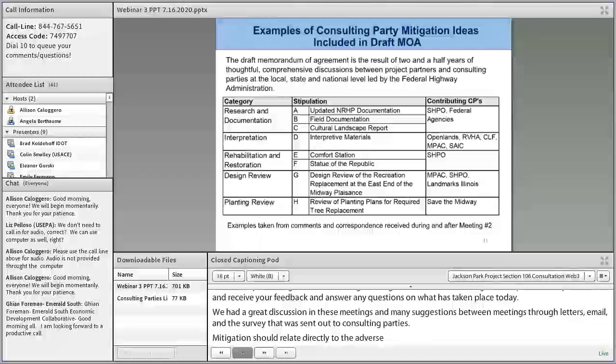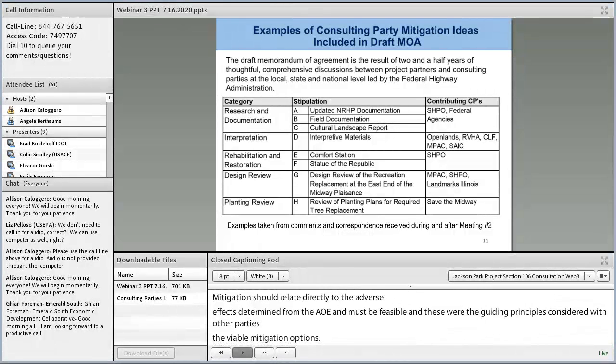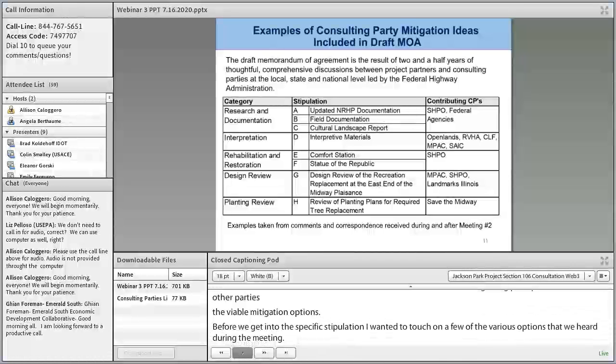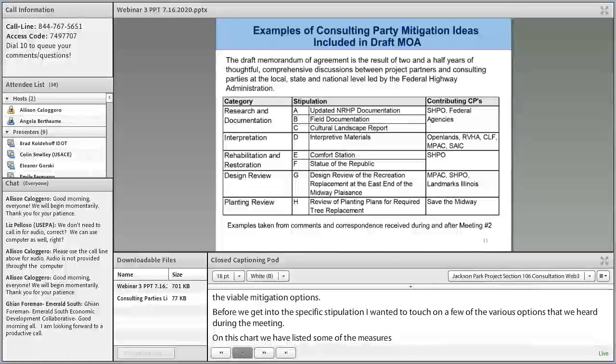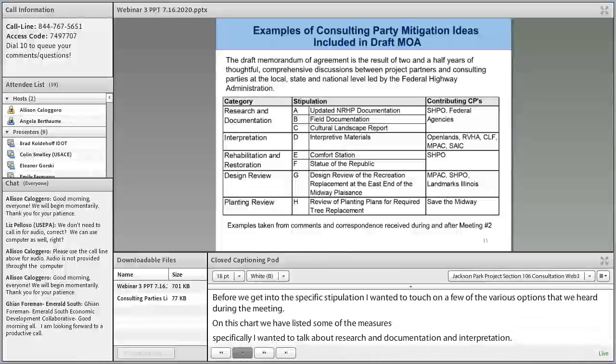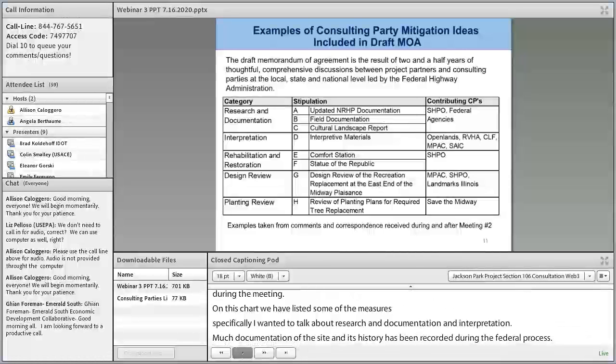Before we get into the specific stipulations, I wanted to touch on a few of the various options that we heard during the meeting. And on this chart, we have listed some of the measures. Specifically, I wanted to touch on two: research and documentation, and interpretation. Much documentation of the site and its history has been recorded during this federal process. However, documentation on the landscape and historic resources could be updated to guide further planning for the park.